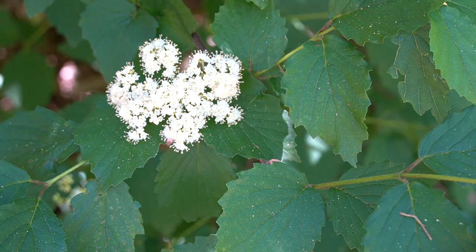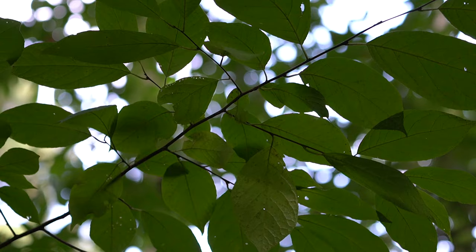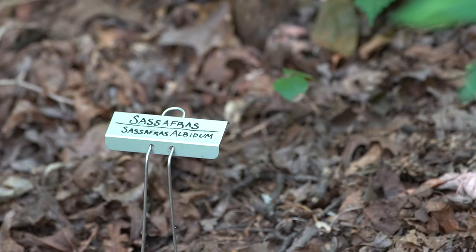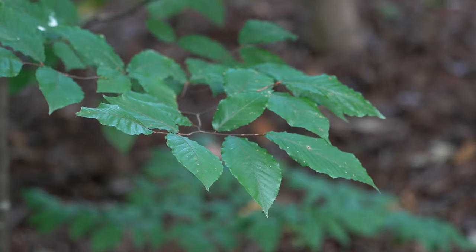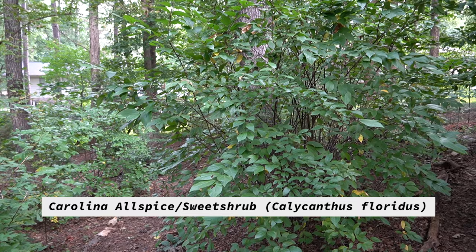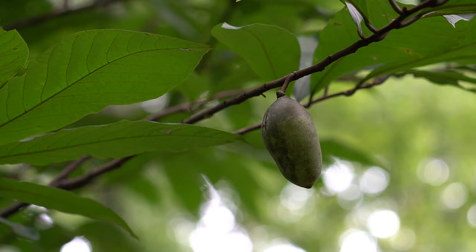We have chickadees nesting in boxes, so just a lot of activity here. We've got viburnum now. Box Elder is getting up there in size. Black Cherry, Carolina Silverbell is over here. The sassafras was a rescue from over towards Schnellville. We've got the American Beech, which hopefully won't be a midstory all its life. Carolina Allspice right here, and just a lot of midstory. We've got Paw Paw over there that we traversed earlier.